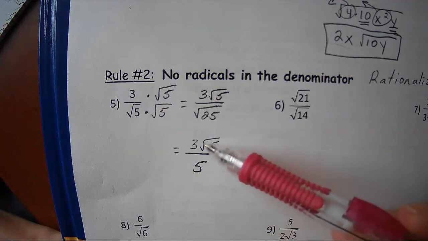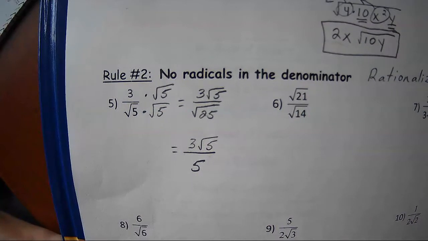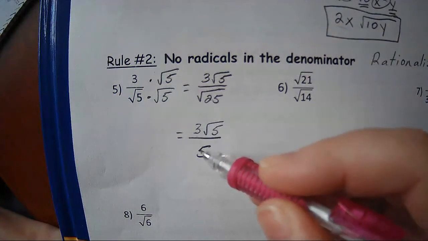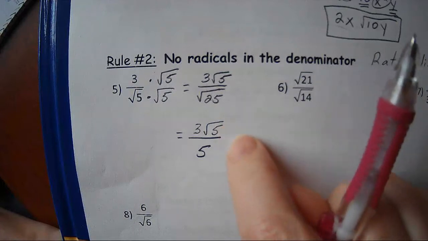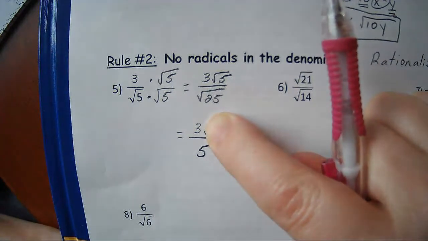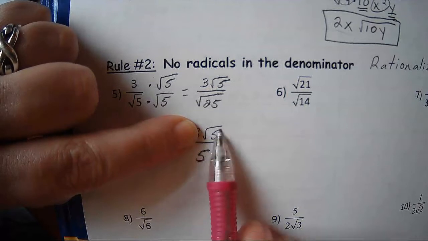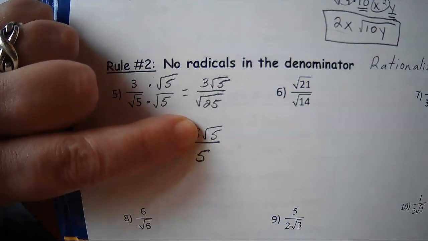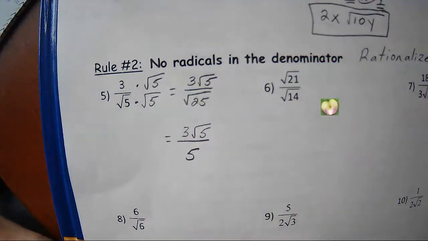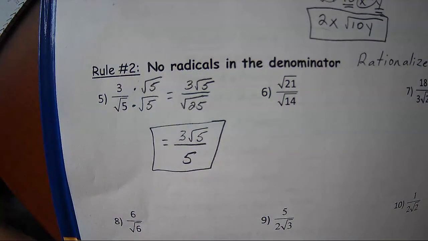Well, what do you guys think? Can I simplify 3 square root 5 over 5? Yes or no? Okay, so let's see how you did. The answer is no, because I can only reduce whole number to whole number, radical to radical. There's no other radical. So if I cover up the radical, guys, you cannot reduce 3 over 5. That's as simple as it gets. You cannot reduce when you have a radical and a whole number. Those things do not reduce. That's like combining apples and onions. Guys, don't do it. That would taste really gross. So whole number to whole number, radical to radical. There is your answer in reduced radical form.